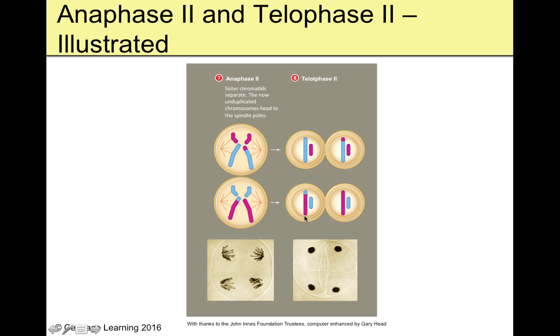Each one has 1 copy of mom's with a little bit of crossing over from dad's, and 1 copy of dad's. Okay? And bear in mind, as I'm using these terms, mom and dad, you'd have to think of it this way. If you're a human making 4 sperm cells, this would be 1 copy of your dad's and 1 copy of your mom's. And if you're a human making egg cells, this would be 1 copy of your mom's and 1 copy of your dad's.